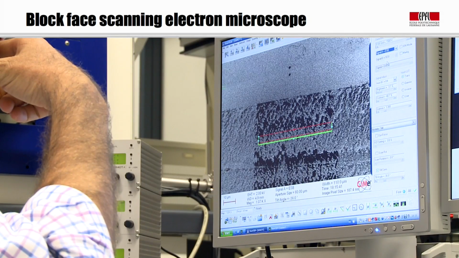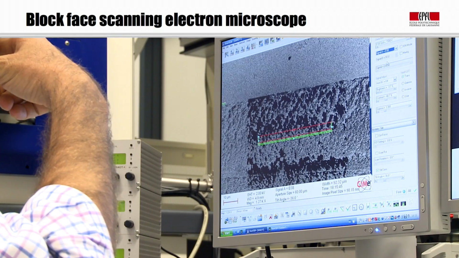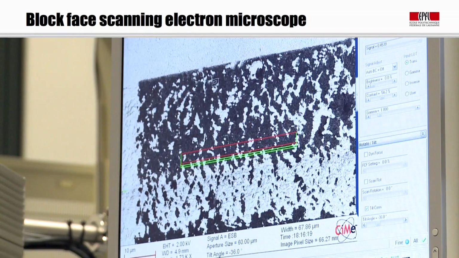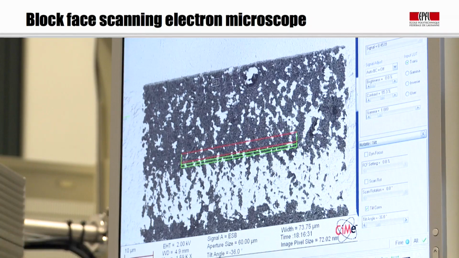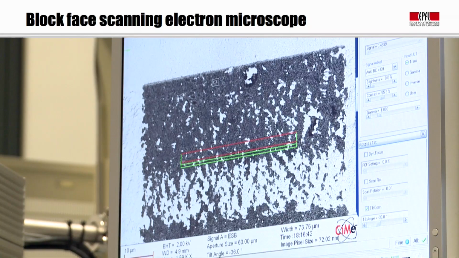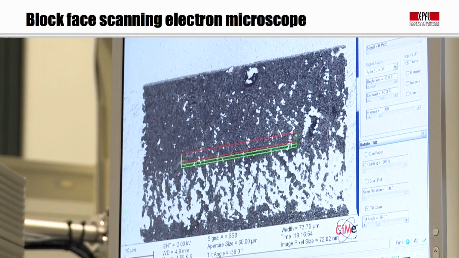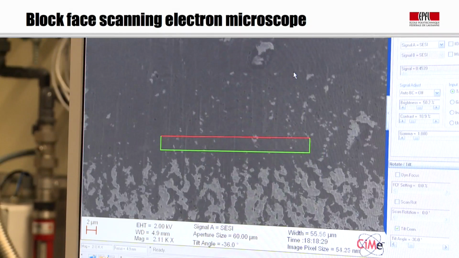At a high magnification, we see the block edge that's been carefully trimmed so the region of interest is close to this side. This edge is then correctly oriented so the ion beam is able to scan parallel to the edge that we see here. As the beam scans parallel to the face, it also moves closer and closer, and the thin metal coating on the block surface is slowly milled away, leaving darker regions, which is the resin below. And it's dark because we have few electrons being collected from these areas.